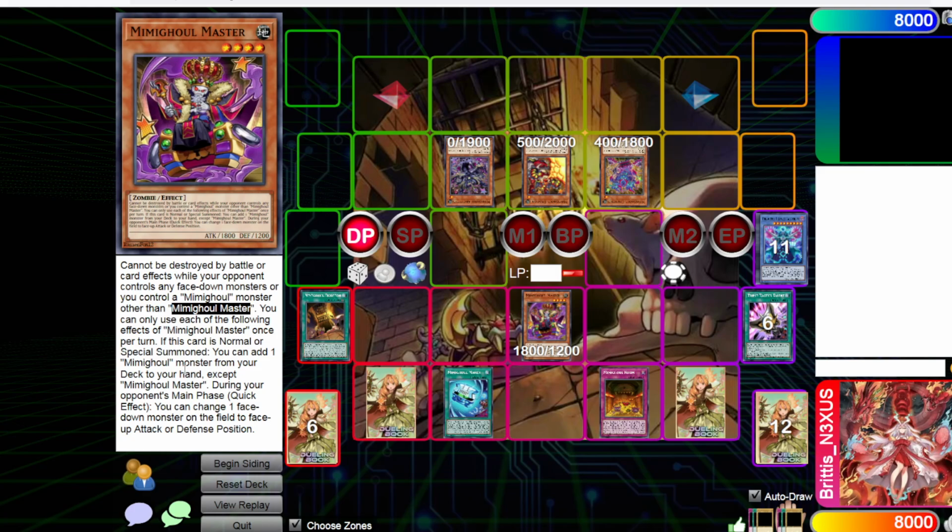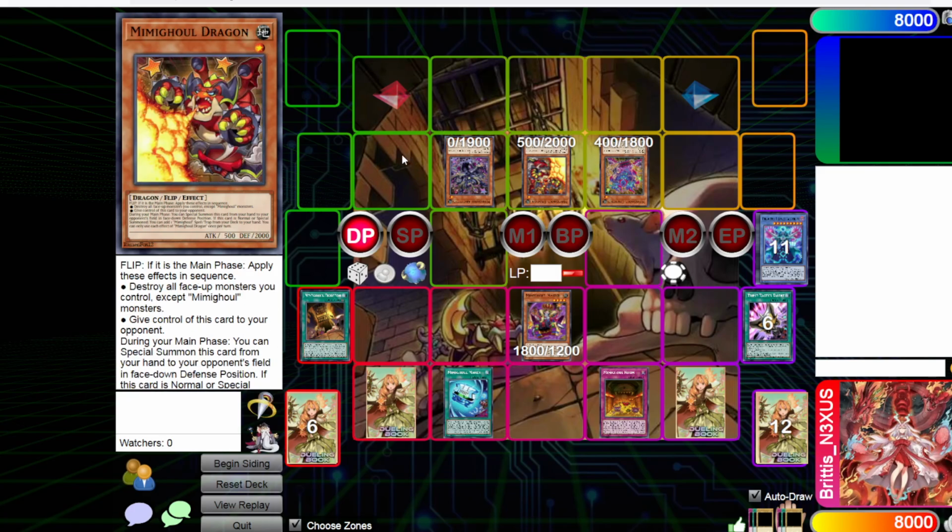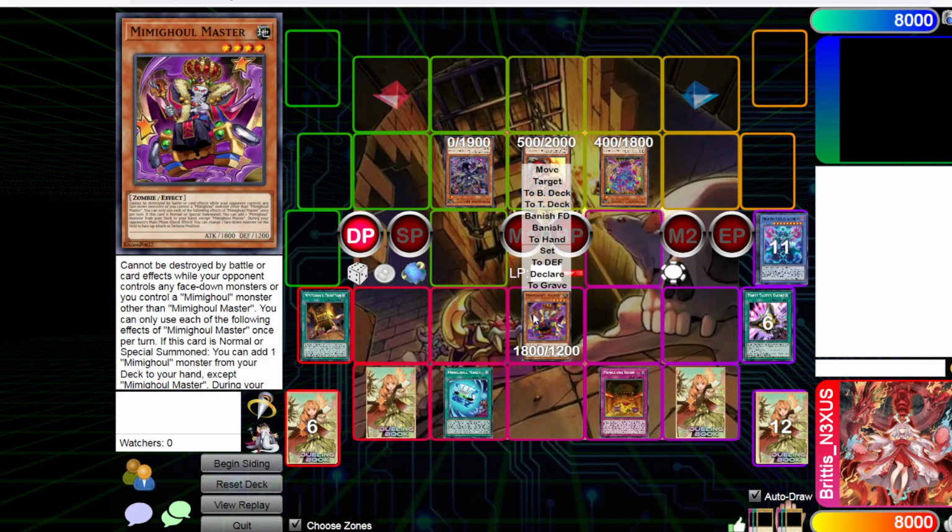So right off the bat, this deck has a way of consistently getting your monsters onto the board. You have this card that can search your stone traps, and then you have the Mimighoul Master that can search any of the monsters.